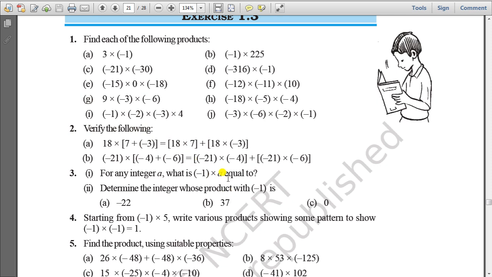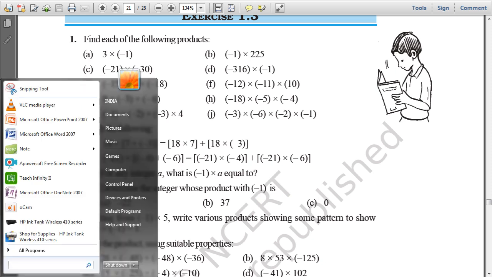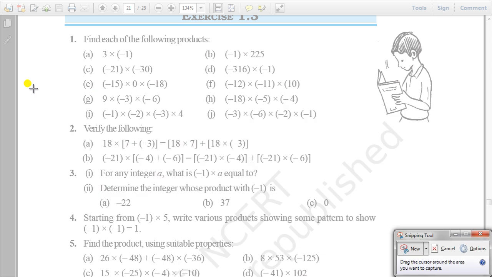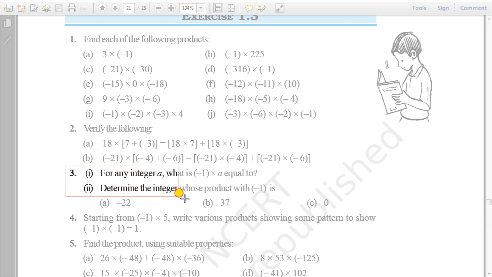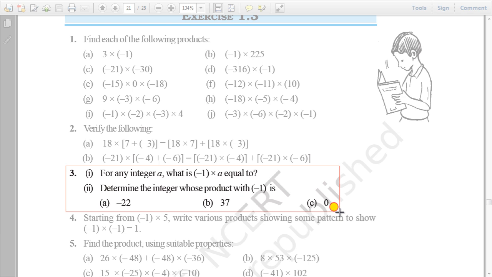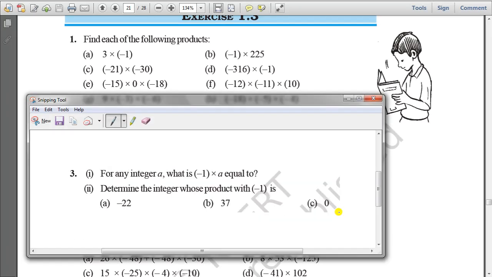For that, go to here, and you can see there is a snipping tool. Go to the snipping tool and snip this question number 3. Here you see we are taking this question number 3, and you can copy this one and go back to your slide.